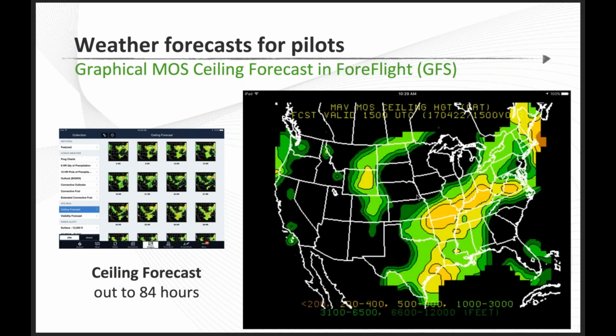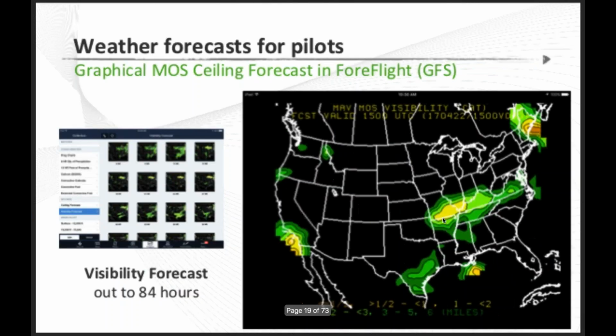And what you're looking at here are the black areas, which are the parts of the country that don't have any of the color information on there. In this case, that means basically ceilings above 12,000 feet for this forecast period, which is labeled up here at the top in Zulu time, all the way down to the darker yellows and oranges, which shows ceilings in the 200 to 400 foot range. You're not going to use this as an IFR pilot necessarily to pick your airport for your instrument approach or make very narrow decisions, but again, a good long-range planning tool that can help you get a feel for how things are shaping up over the next few days.